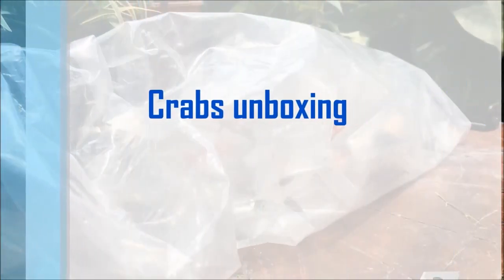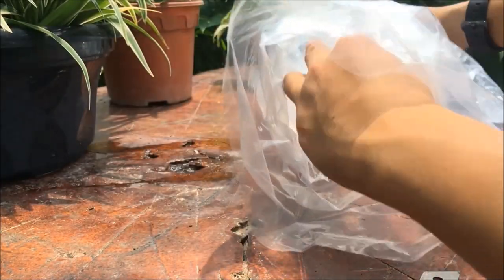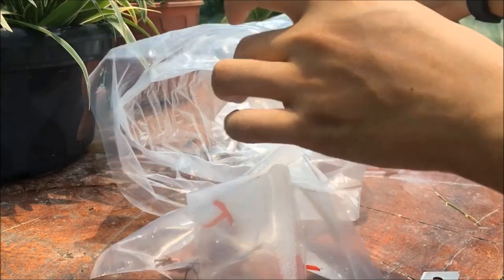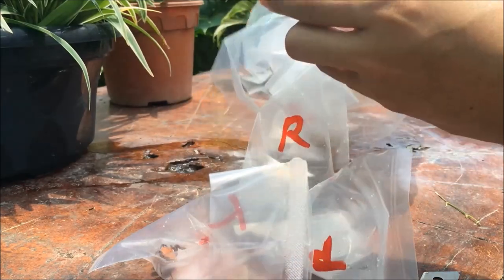Guess what? I've bought in more crabs. In the previous video, I showed you guys the unboxing of the vampire crabs. This time I brought in some new color variation of these vampires, along with an entirely new species. I can't wait to show you guys. Without further ado, let's get into business.